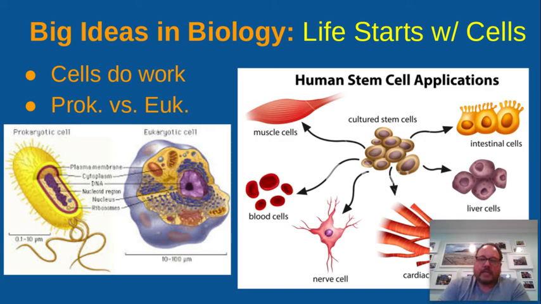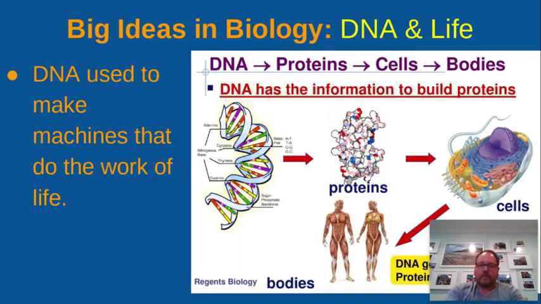Another feature of cells that gets a lot of attention on the AP exam is the relationship between prokaryotic and eukaryotic cells. Prokaryotic cells are the older, more primitive cells that lack a nucleus, think of things like bacteria, and then eukaryotic cells are the newer cells that have a membrane-bound nucleus and membrane-bound organelles. They have some definite structural and functional differences that we'll highlight throughout the year, but you're guaranteed to have at least one question on the AP exam comparing prokaryotes and eukaryotes.